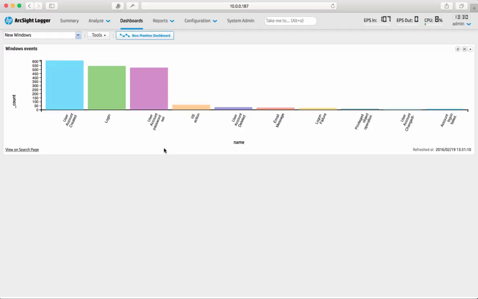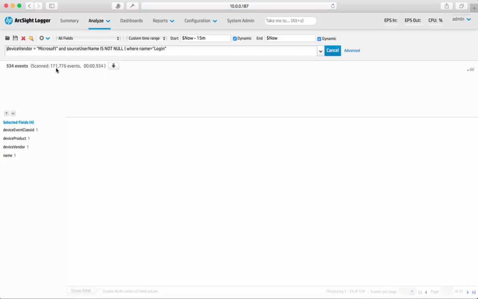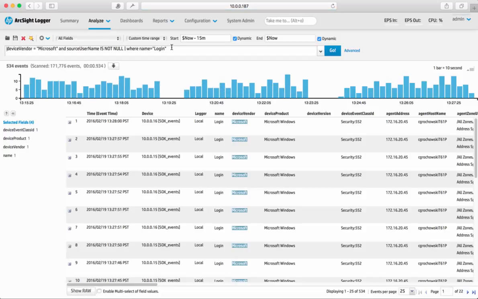And actually what I'm really interested in is I want to be able to look at this login, for example, and I can just click. But because it's in a dashboard, it automatically knows how to build that search for me. So it's actually doing that and it's built it and I can drill down and do that search. It then becomes incredibly powerful for me to do that as well. But that's just the top dashboard.